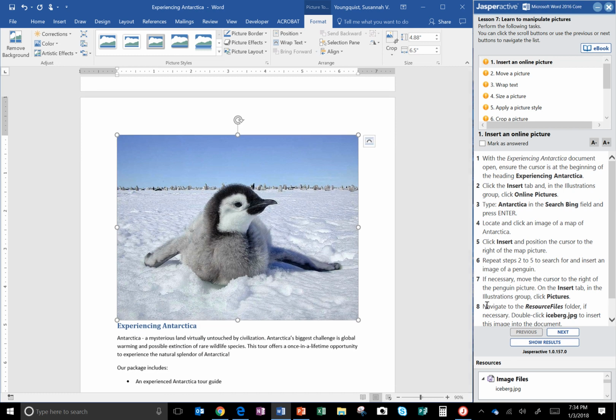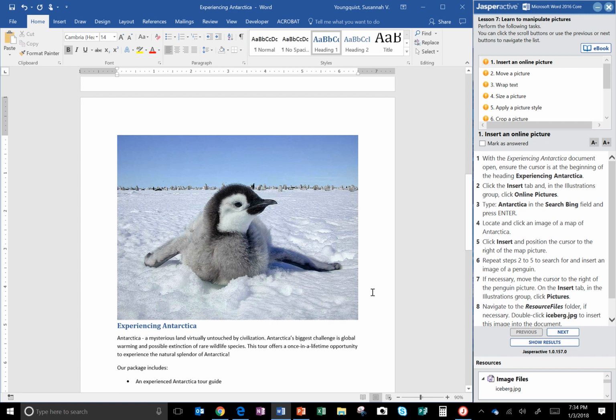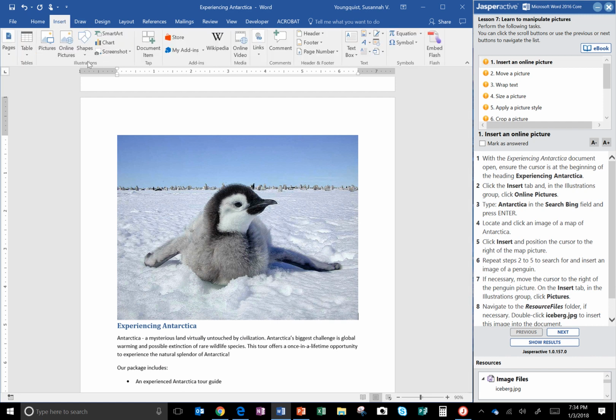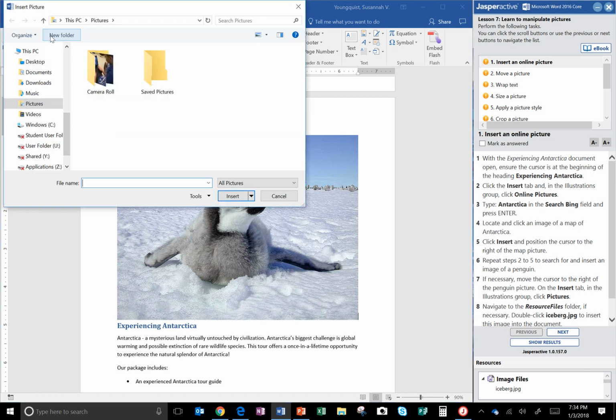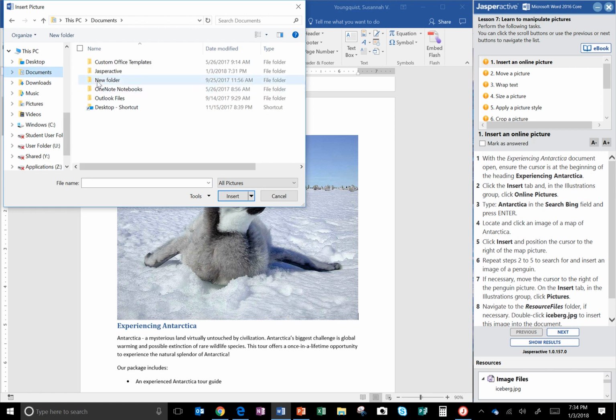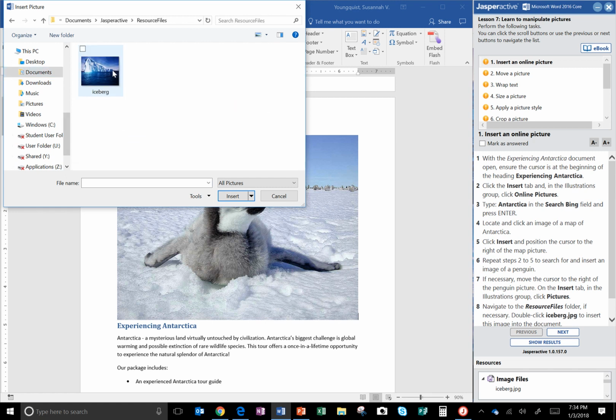All right, so if necessary, move the cursor to the right of the penguin picture. On the Insert tab in the Illustrations group, now we're going to click on Pictures. So we're going to find a picture from a file. And we're going to navigate to our Resource Files folder. So into JasperActive, Resource Files.